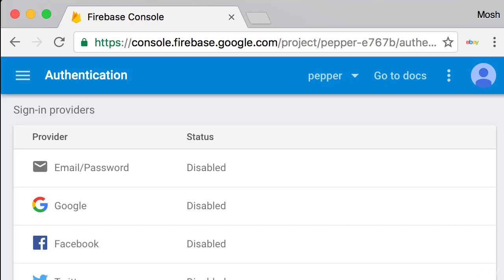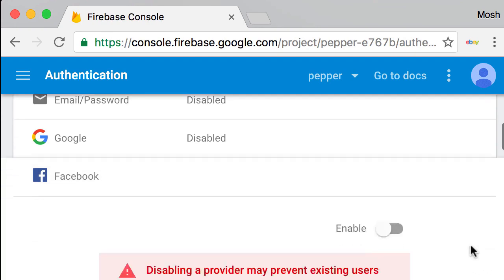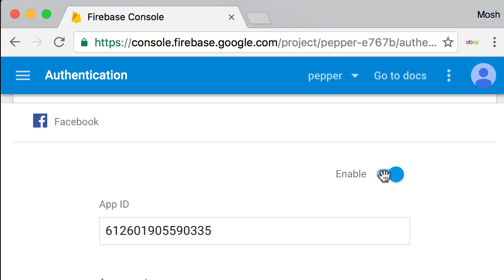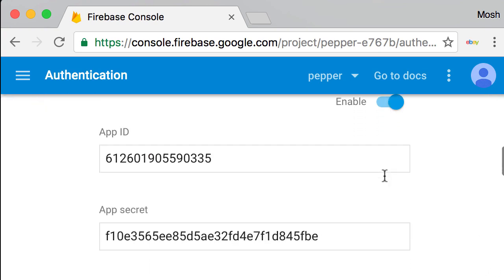All right, now to implement Facebook authentication, I'm going to click this icon and first enable Facebook login. Now here we have App ID and App Secret, which represent a Facebook app. You can see these two input fields are pre-populated with values, but that's because I was playing with them before recording this video. So in your case, you're not going to see any values here. And we're going to create a Facebook app to get an App ID and App Secret.